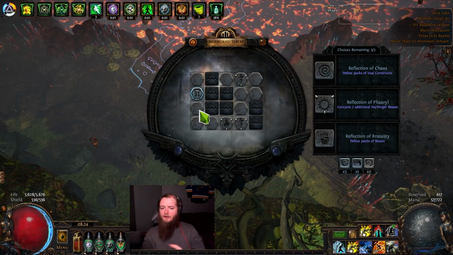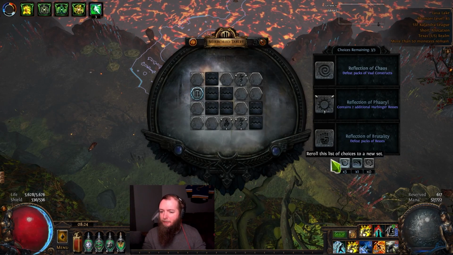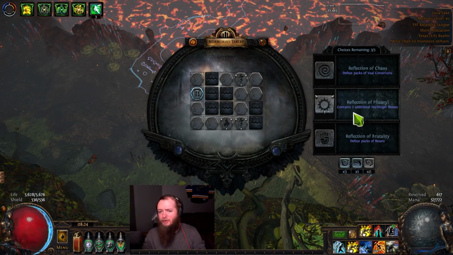Okay, here is a situation where I'm probably going to use one of my rerolls. So I got a Brutality, a Chaos, and Harbinger has two Harbinger bosses.